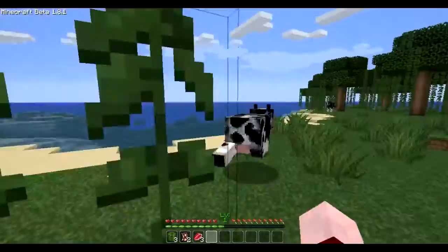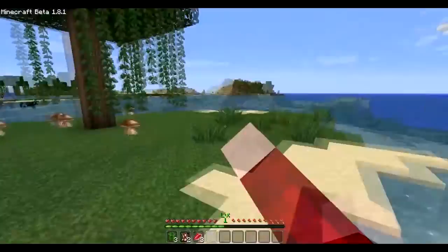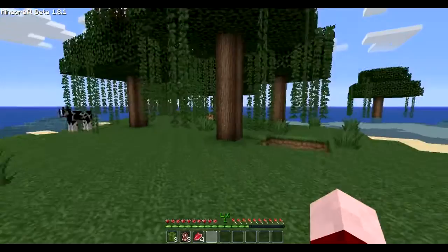I'll recommend the one that says smoother. It's the second one down if you go to the forum. I'll post a link in the description to get to it. It's a smoother FPS version. It's the classic version of the smoother FPS, if you know. Probably don't, because I'm not the normalest of guys. Anyway.